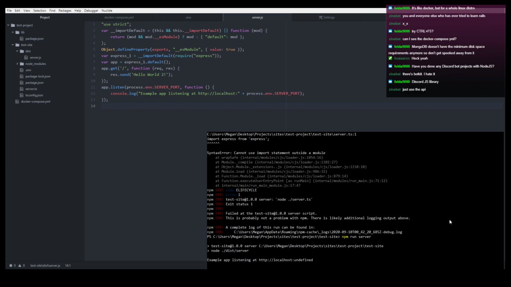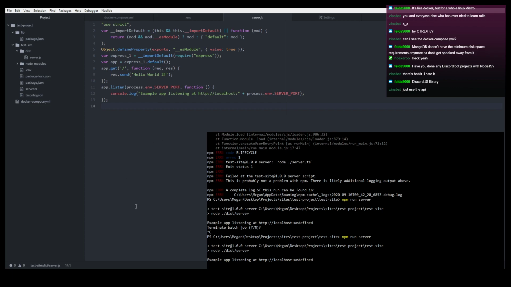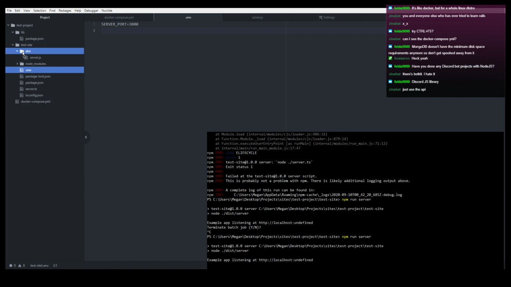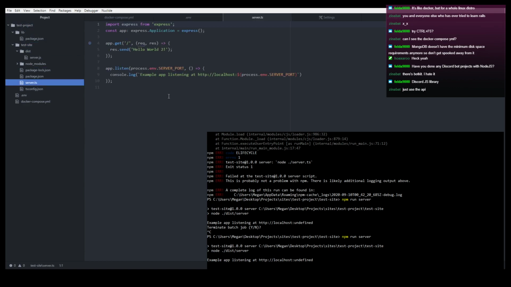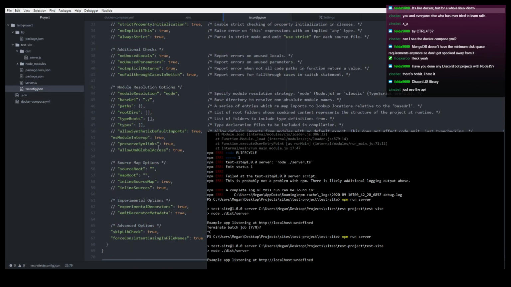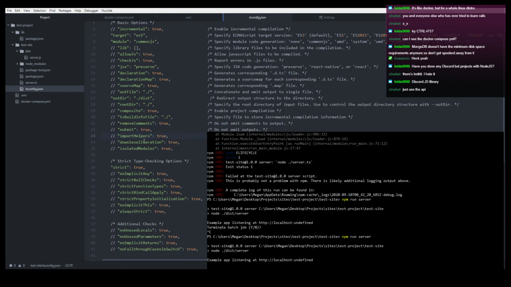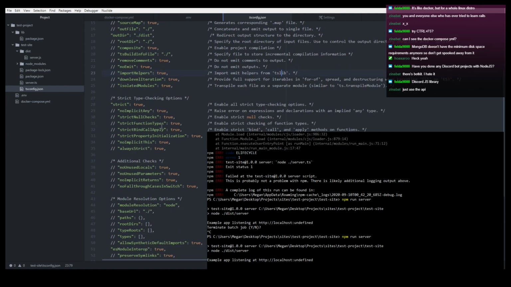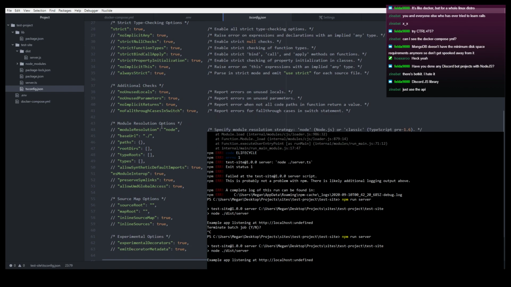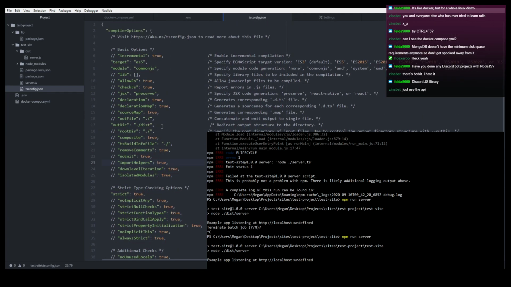So basically what I would have to do is either change the root directory or move this into here. And I think for now I'm going to move this into here because I would rather be able to run it from in there. Oh wait. No, never mind. This is the problem. You need to set your, I believe, TSC might have a different way of setting environment variables than Node has.